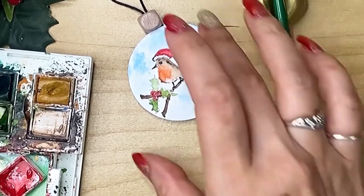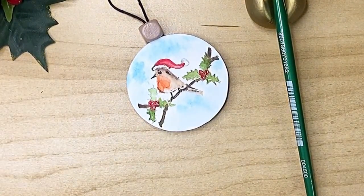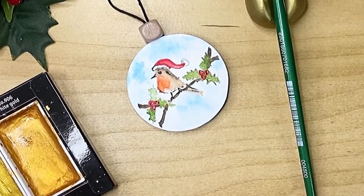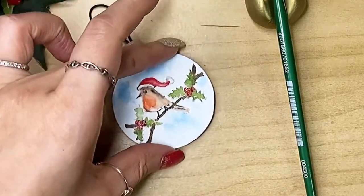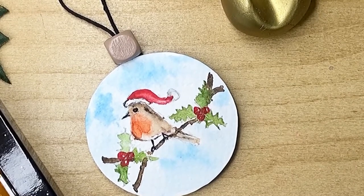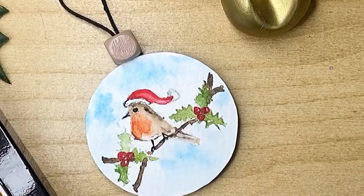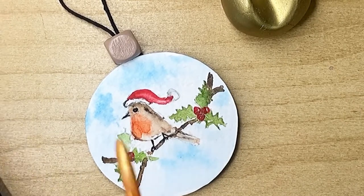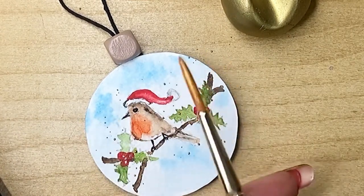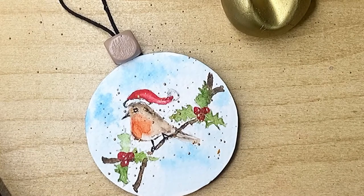Okay, now as a last touch to give it a more festive feeling, what I'm going to do is, this is optional, if you have gold color available with you, you can just use your gold and just splatter on this. So that is what I'm going to do as a finishing touch. Okay, so here is the last part, the golden splatter. If you want thick splatters, then load your brush with more color, more water, and all I do is just put my finger here and then just add it. This is giving a nice and fine splatter. That is what I want.